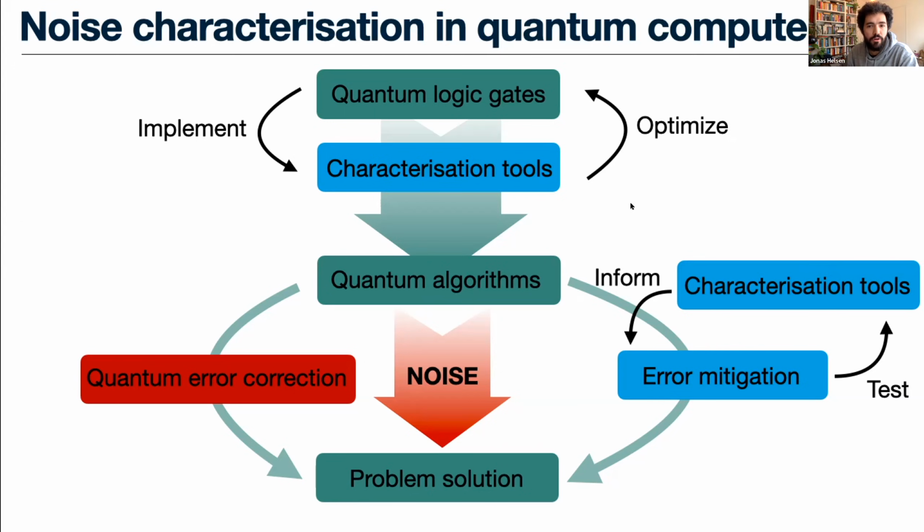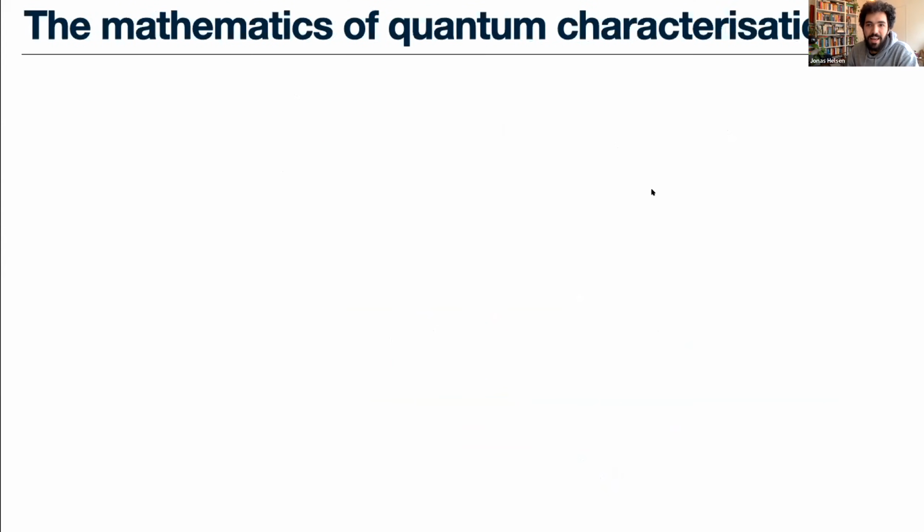And before we go into actual characterization tools, I want to set the stage a little bit more, because I know that a lot of you are not quantum information theory people, so you might be very confused whenever I say, oh, state and quantum channel and quantum process. So I'm going to make these things extremely concrete for you using math.